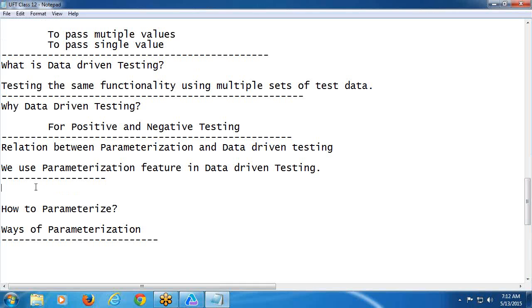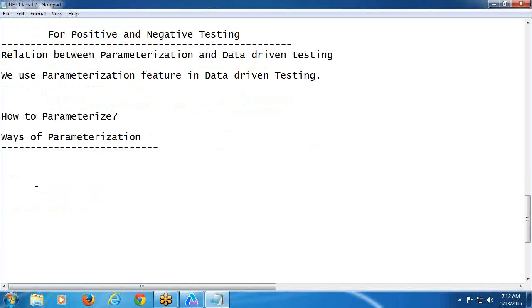But parameterization means not only passing multiple values, even passing a single value is also parameterization. Find the difference, Sujata. Yes, sir. Data driven testing means passing multiple values only. But parameterization means not only passing multiple values but also passing a single value. Good.